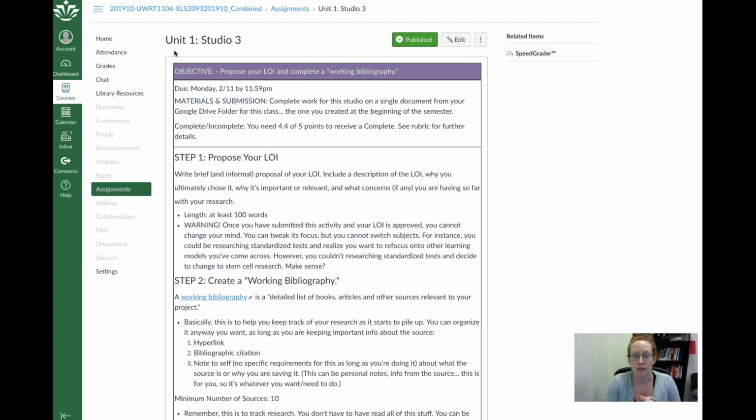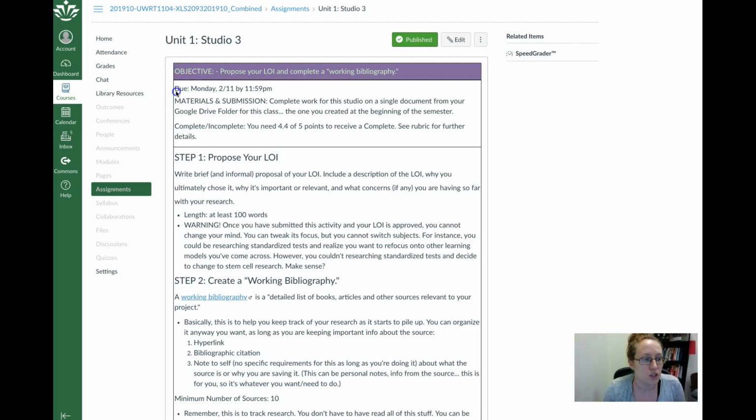And also, you've been gathering some research through some of the studio work and prep work, and you'll compile all that into one place and create a working bibliography, just to house all your sources in one place, because you're doing so many different things with prep and studio work and major assignments, and having sources all over the place. It gives you a place to bring everything together and keep track of it easily.